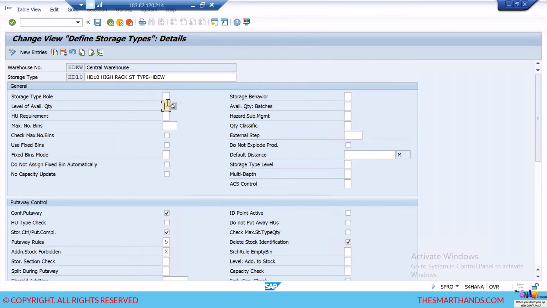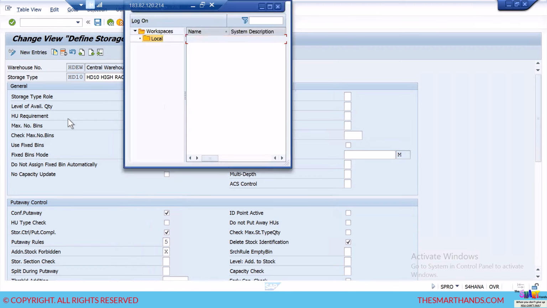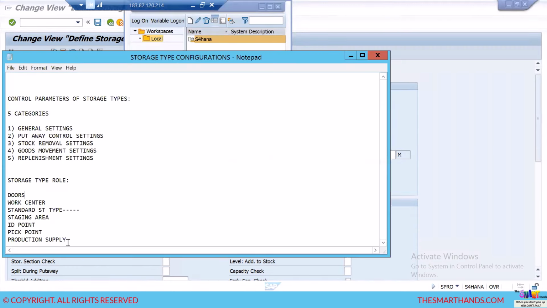So the next field, level of available quantity. What is that?